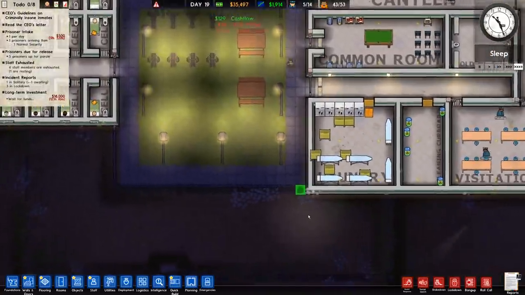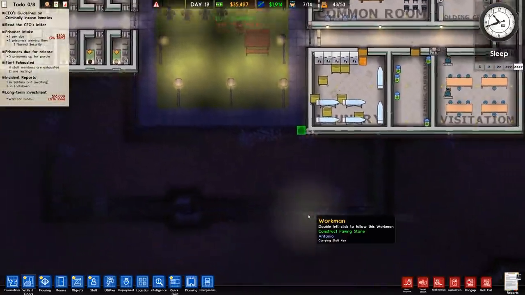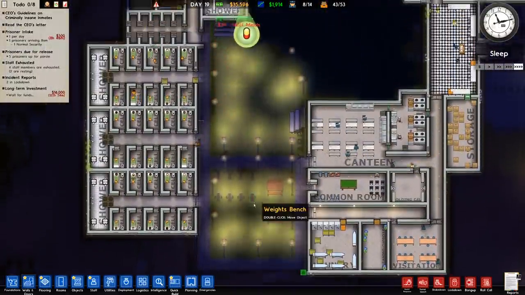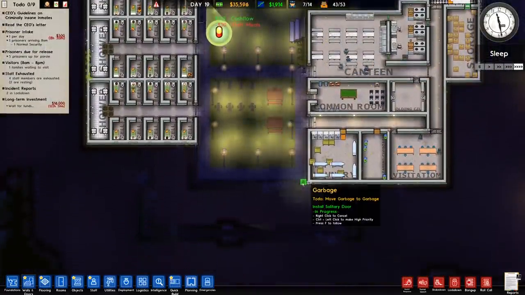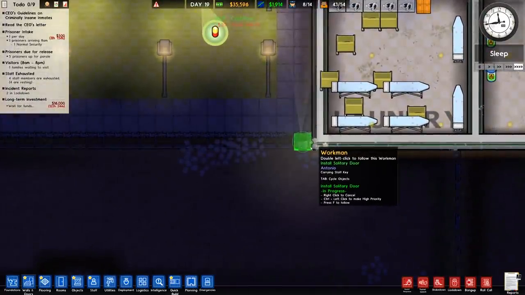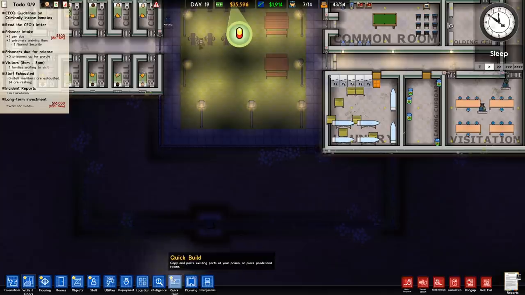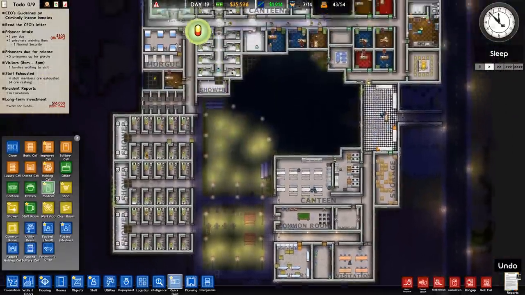So this is at least closed in again. So they at least can't just walk into this area. Please. Thanks. All right, cool. Great. So that's now closed. I, again, can't see anything. Now, what is going on here?